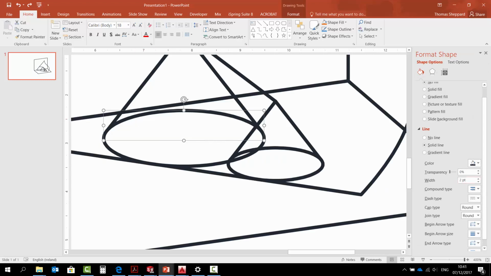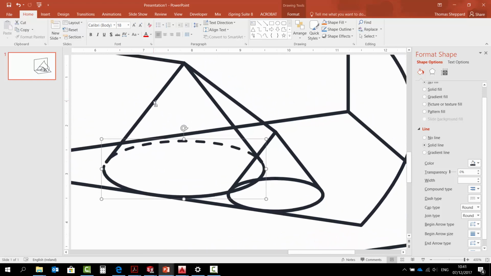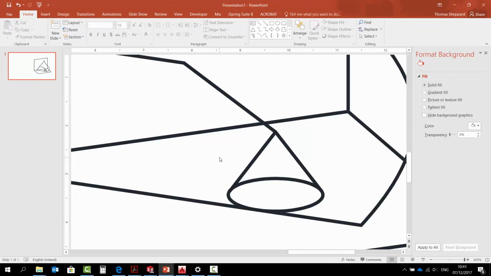This is the back of the piece. I'm going to change it to hidden like that. And I actually want to decrease the size of that just for hidden detail, just to make it a bit clearer. But I'm going to group the two together then. So Control and G, they're grouped. I'm going to also group them with the lines like so, Control and G. So that is all one solid.